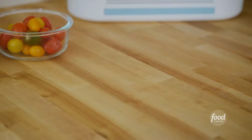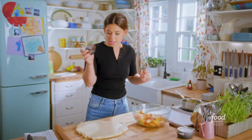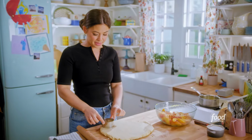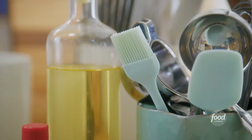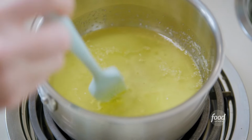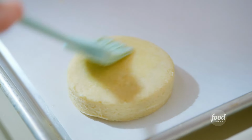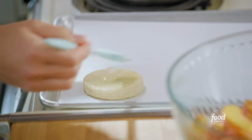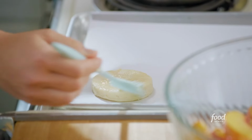All right, I've got my baking sheet and my circle cutter here. And to shape these, I'll cut out 1 circle. This is 3 inches in diameter. I'll place it on my baking sheet and then brush it with butter. And this is a way of getting more buttery flavor into the cake. And then it'll also help the layers split apart after they've baked.